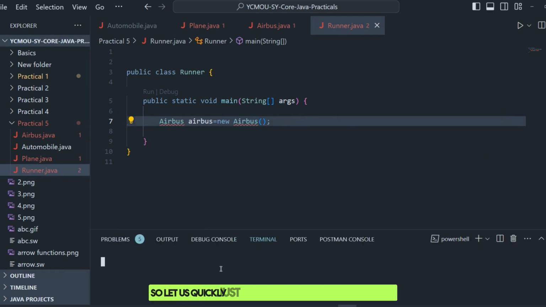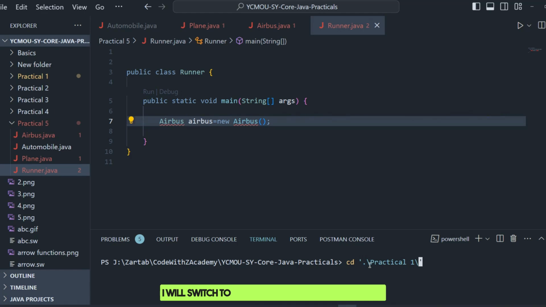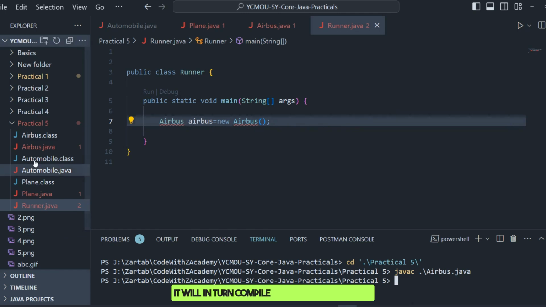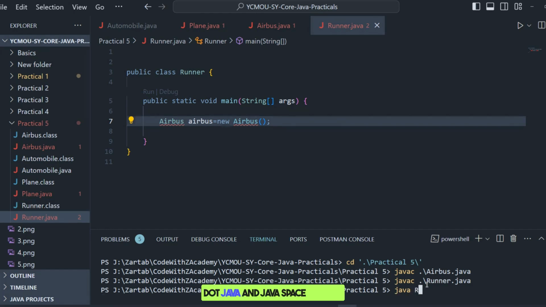Let us quickly compile these things one by one. I will switch to the practical file, and I'll say javac Airbus.java. It will in turn compile Automobile and Plane. Yeah, it has done that. And then I'll say javac Runner.java and java Runner.